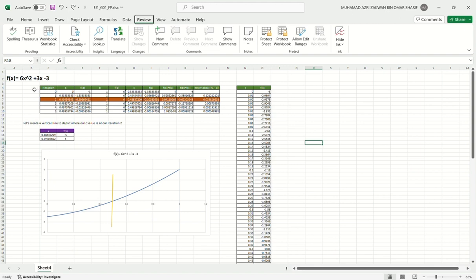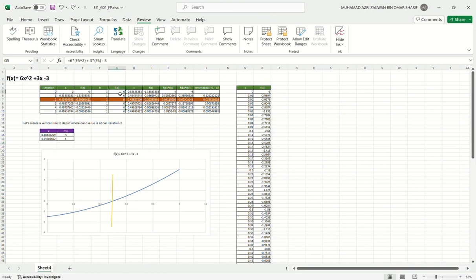After that, as our first iteration, we are going to put a value of 0. And as A, we need to make a guess of what number we want to put here, which is 0. As for FA, we just plug in the value of A in our equation. And for B, we need to make another guess, and our guess is the number 1. And as for FB, just simply plug in the value of B in the equation.